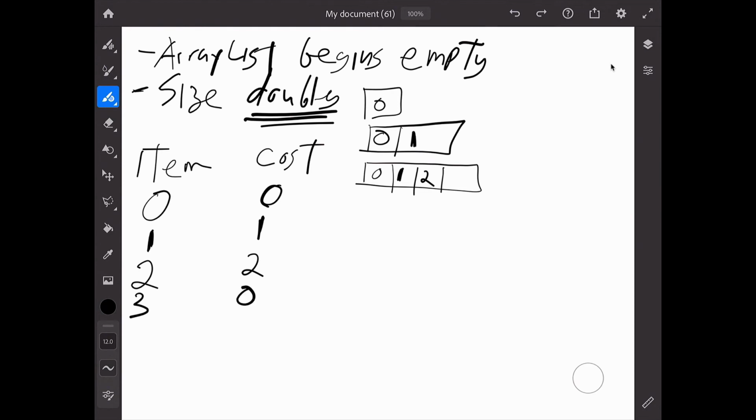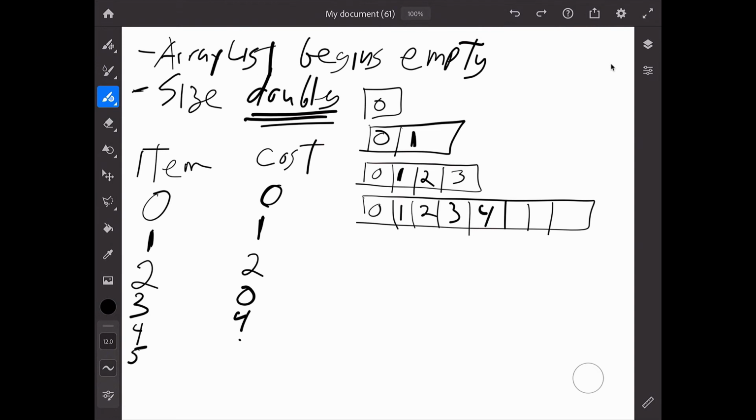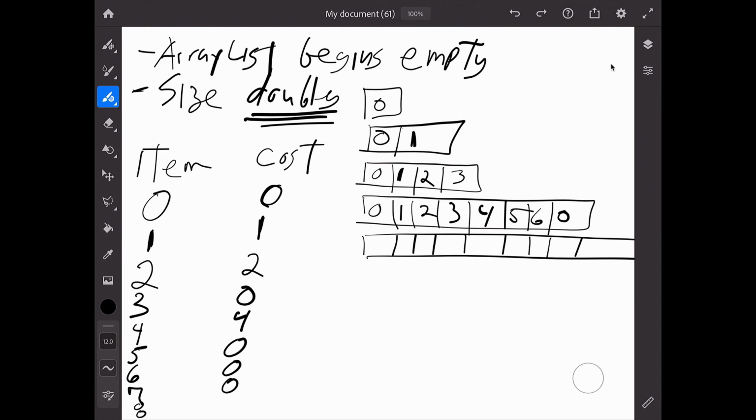There's no cost there because there's already room for the 3. We go to put item 4 in. We'll double the array. So now there's 8 spaces in the array, but we have to copy 4 things. So now when we put item 5 in there, there's already room for 5. There's already room for 6, so there's no cost there. There's already room for 7, so there's no cost there. But when we go to put item 8 in, we're out of room, so we've got to double the array again, and we have to copy those 8 elements. And then we can put element 8 in there and so on.